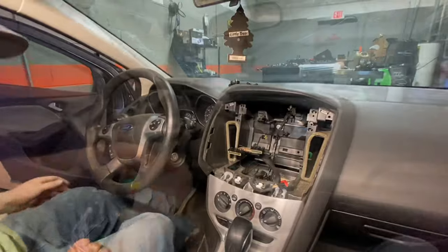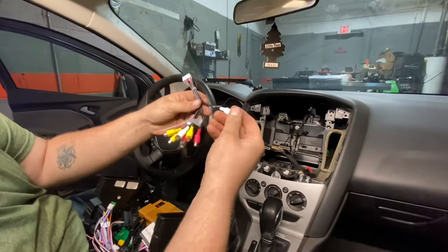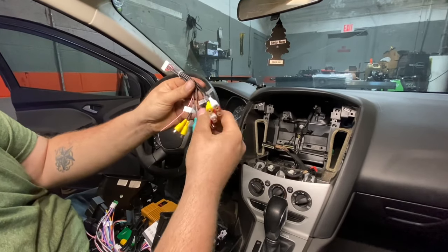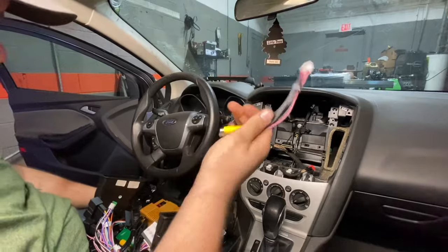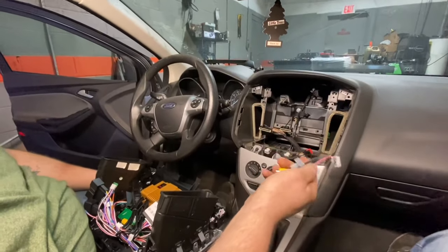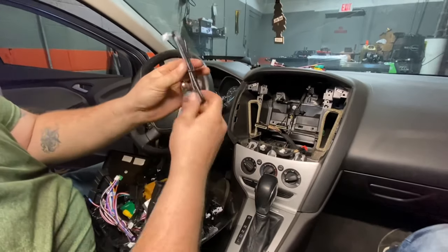All right, so this is your RCAs for when you have a system, subwoofer and auxiliary in and out. We're not gonna plug this up because this car doesn't have a system in it. I will put it in the glove box for whoever buys it. So we're not using that one. But however, we will plug this up.